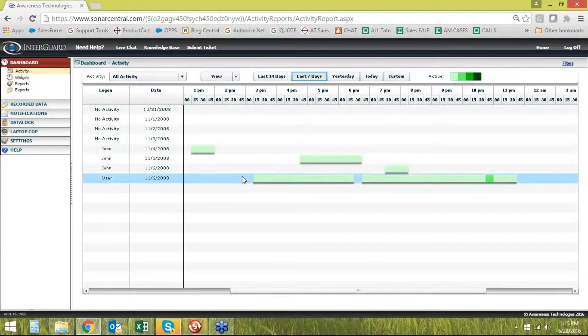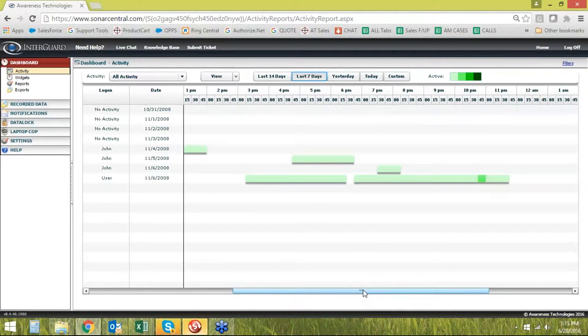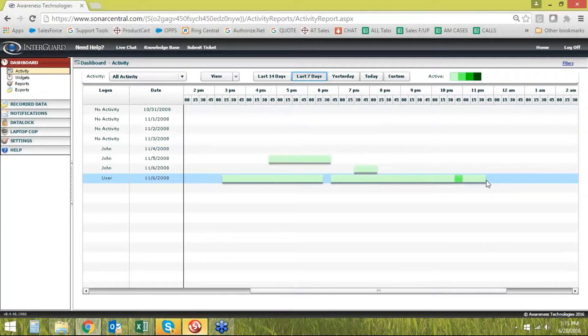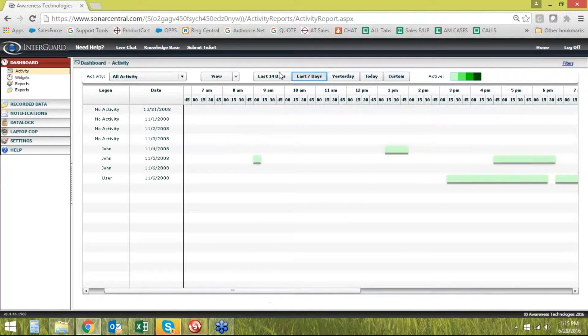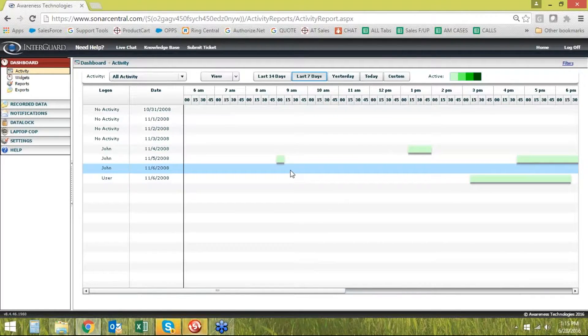At the end of the day, this chart tells you: when did they log in? This person logged in at around 3 o'clock — maybe they were supposed to start at 2, so that might be a concern. When did they take a break, when was their idle time, and when did they leave at the end of the day? You can look at different date ranges and focus on a specific data point. This tells a story of whether people are at their computers doing work.